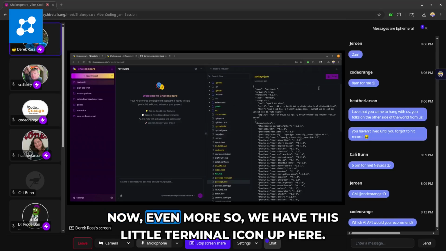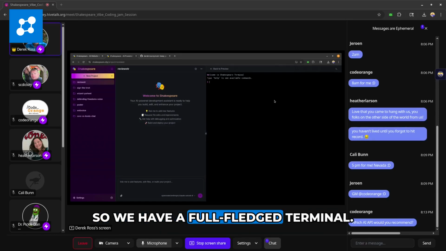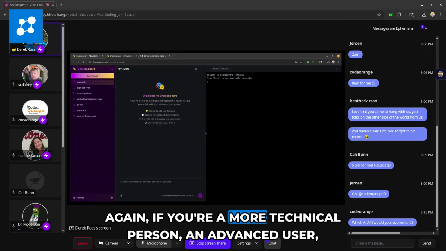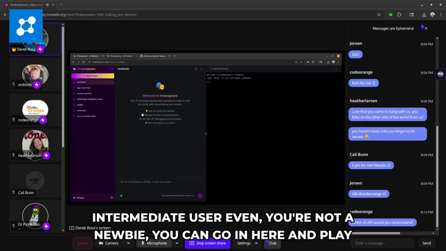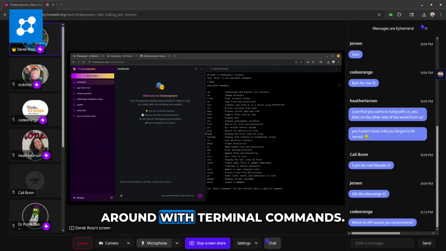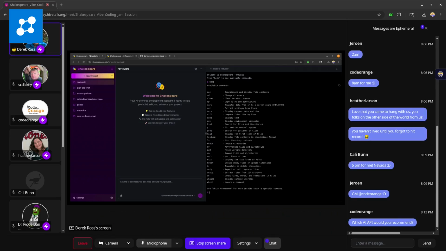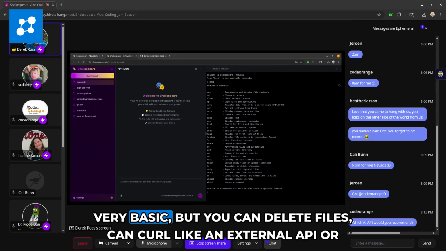Now, even more so, we have this little terminal icon up here. So we have a full-fledged terminal. Again, if you're a more technical person, an advanced user, intermediate user even, you're not a newbie, you can go in here and play around with terminal commands. It's very basic, but you can delete files, you can curl an external API or something like that.